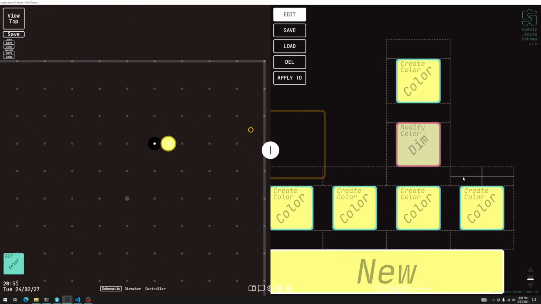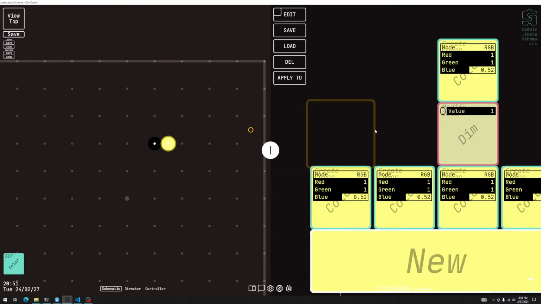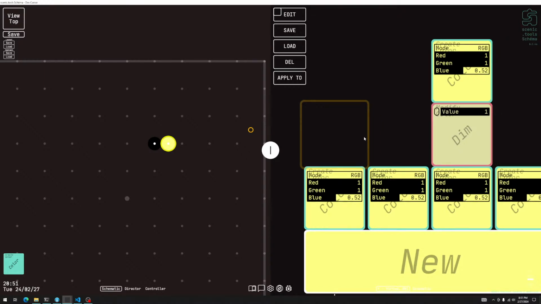This could also work with a sort of drag and drop system where maybe you could have a palette here and bring it in here. But that's not the way it is designed right now. And what I'm focusing on is having the ability to basically not have to touch the mouse at all.